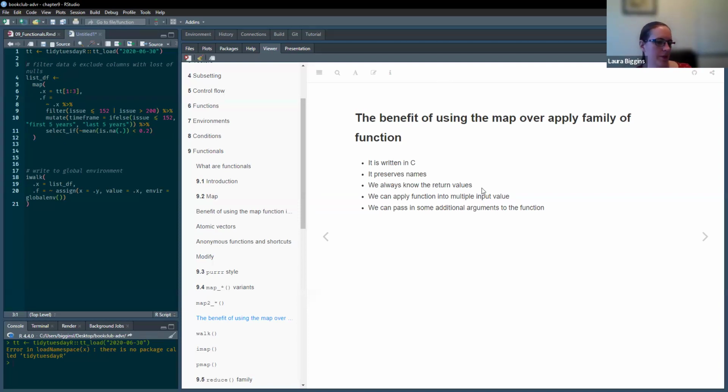Sometimes they try to simplify things, and sometimes not. And it's nice and fast, and we can pass in additional arguments.